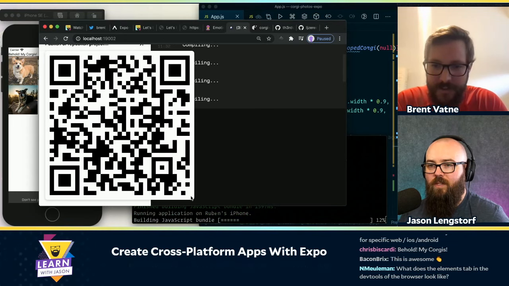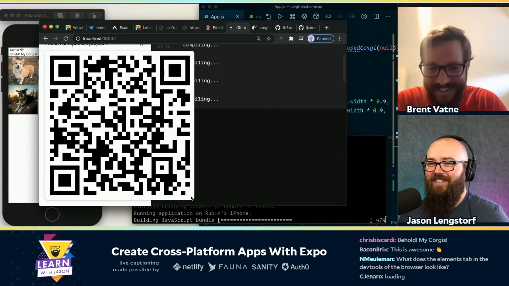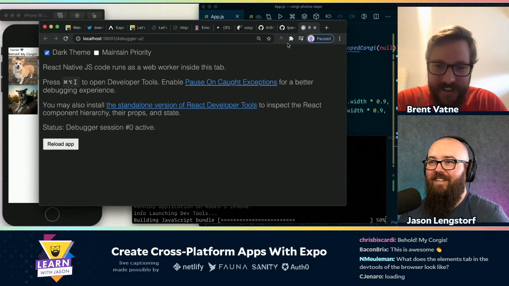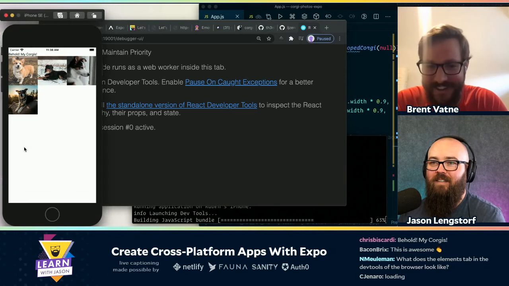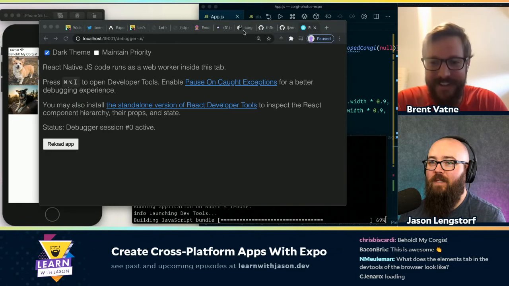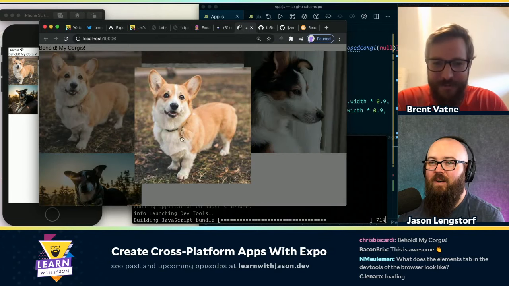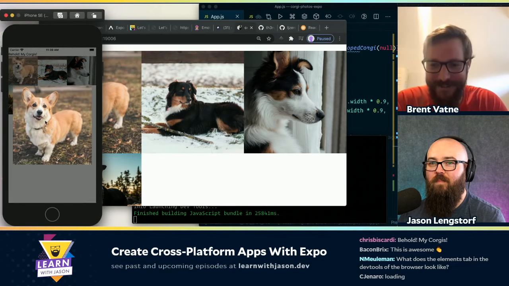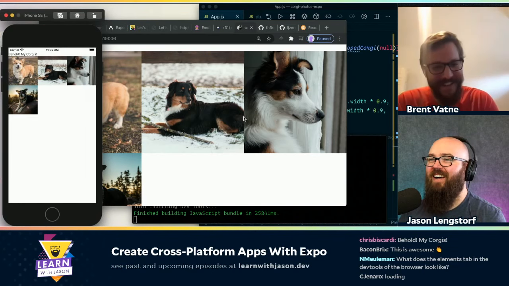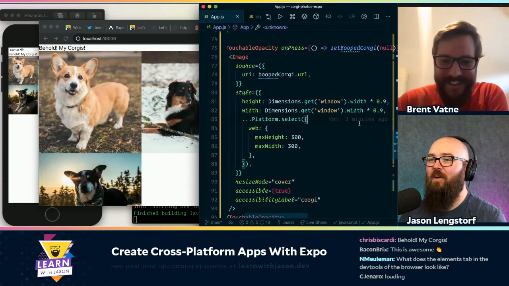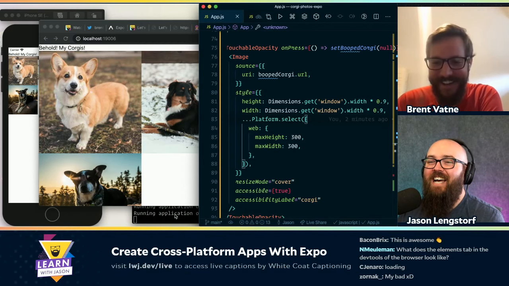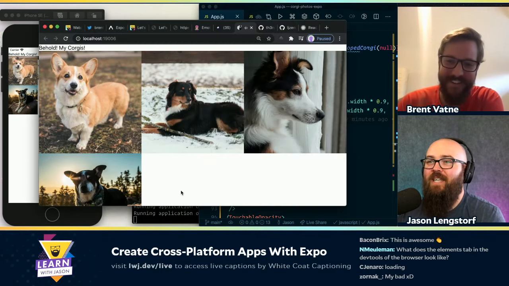It looks like somebody's doing it. Something's happening in the background. Cool. Looks like Ruben is doing it. Awesome. Thanks, Ruben. Looks like he might have opened a debugger as well, which is going to be insanely slow because he's debugging through the JavaScript running on your computer in Chrome over a tunnel, on every frame. It's going to be fine. Don't worry about it, it's just like working on a VPN. Yeah, might want to disable that debugger. But no, this is great. How cool is that? That just happened.